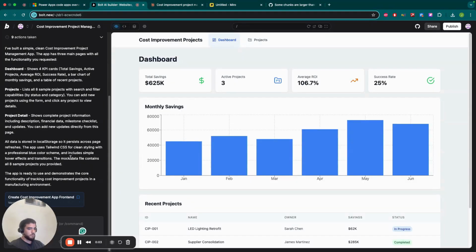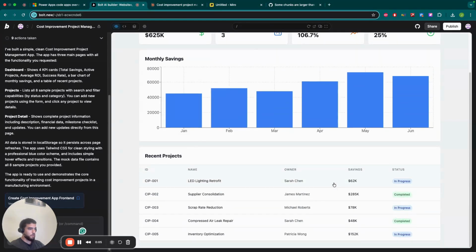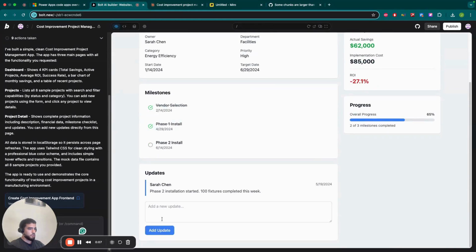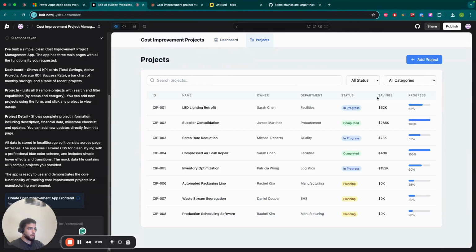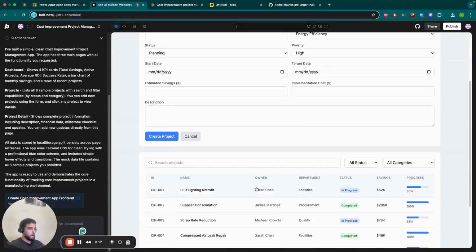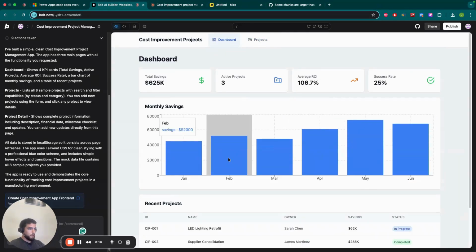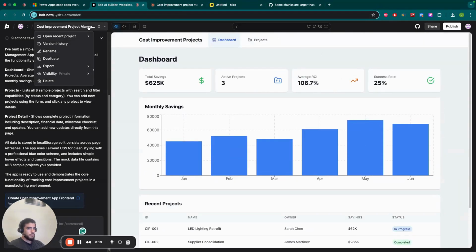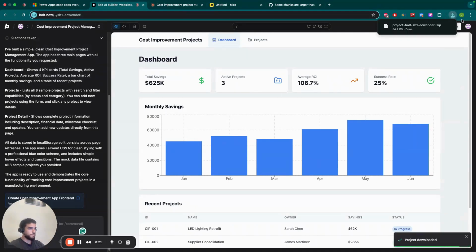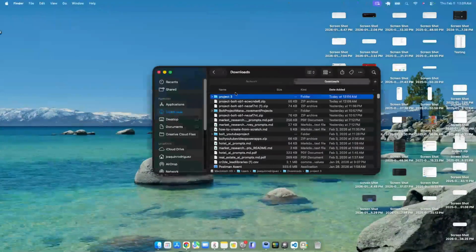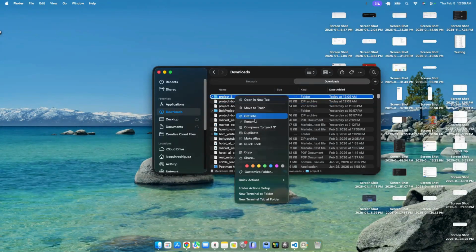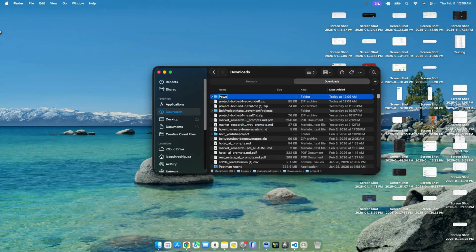All right, so Bolt finished running. Just click around, see what it looks like. We get a project profile, dashboard, and then a project overview, and then some forms that create projects. So this is good enough for now. We just want to put this in a Power App. So we're going to come here, export it, and I'm going to open the file. I'm going to rename this here: Power Apps Code Apps Project Management Demo.